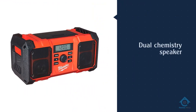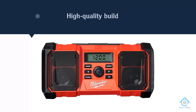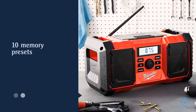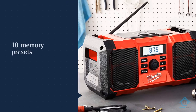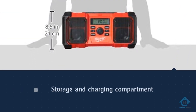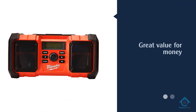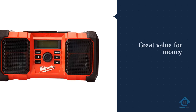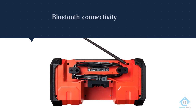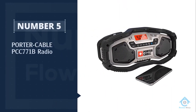You can easily stack this speaker on top of or under your tools and other supplies. The rugged design, sturdy material, and shock-absorbing end caps make sure you never have to worry about buying a new speaker. It includes a dual chemistry speaker set that gives you a powerful audio output — loud enough that power tools wouldn't make a difference. The FM/AM mode includes up to 10 memory presets so you're never wasting time finding your favorite channel.